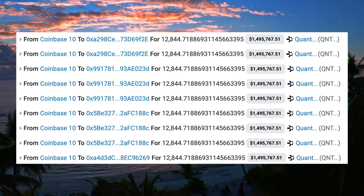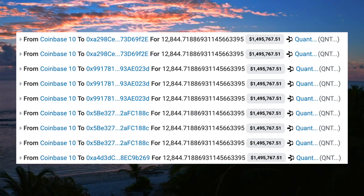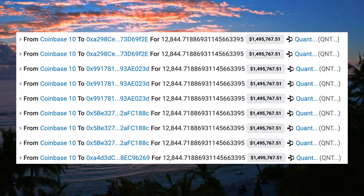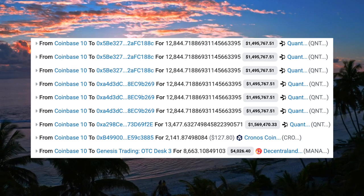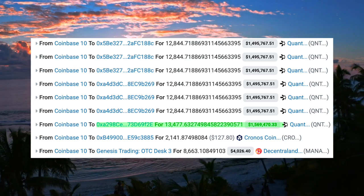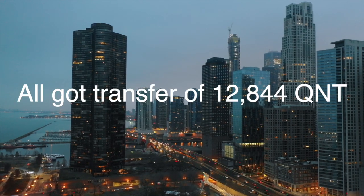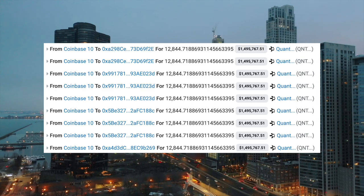Well, for starters, these transactions are much larger than the previous USDT and SHIB transactions we saw above. In fact, it's quite interesting to see how all these transactions match up perfectly, right? They're all sending the exact same amounts. And well, if you're already thinking that's pretty crazy, take a look at these ones below. Same thing, just at a much larger scale. Well, besides this one transaction, though I think we can come to a general consensus that this one isn't really a retail transaction either. But everything else here matches exactly. They all got a transfer of 12,844 QNT, and that's exactly what we see when we look at how these identical wallets had gotten funded.